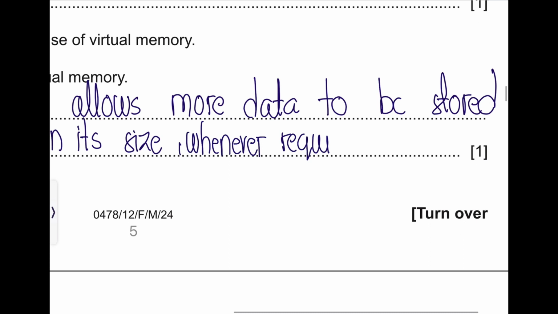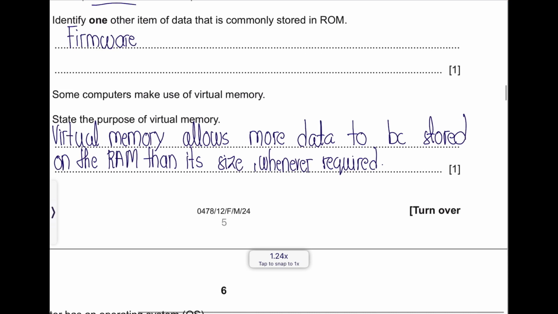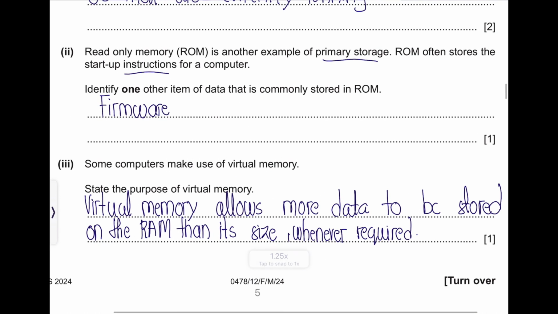So virtual memory is a type of program that basically allows you to store more data on the RAM than its storage capacity. How does it do this?